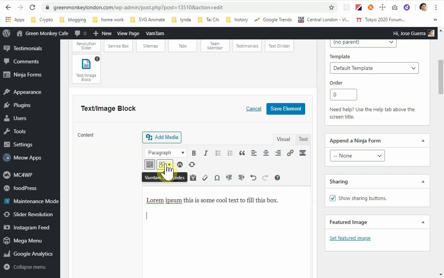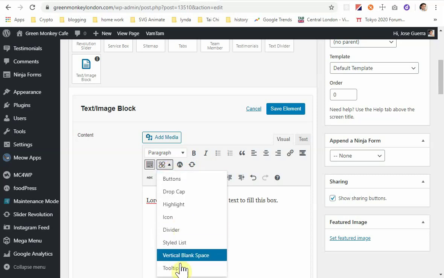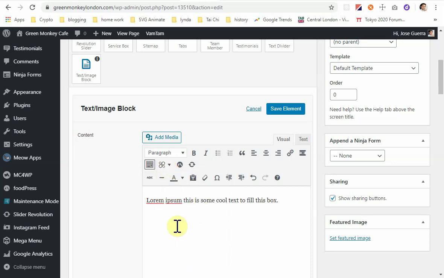And the Bantam shortcodes, if you click on the drop down, you can use this one to create buttons, highlights, or anything you want to use. That's what this is for. I would say if you want to try this out, just experiment with it and see how it works for you. If you have any further questions on how to use that, you can just contact me and I'll give some more details on how to use it.